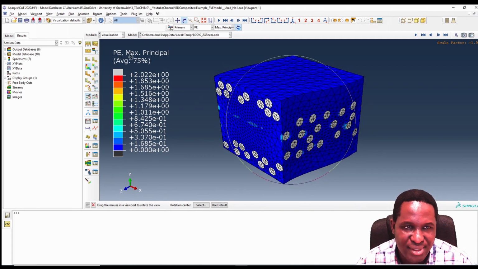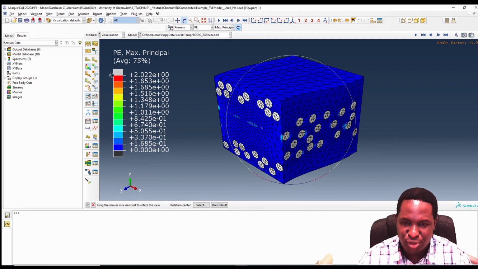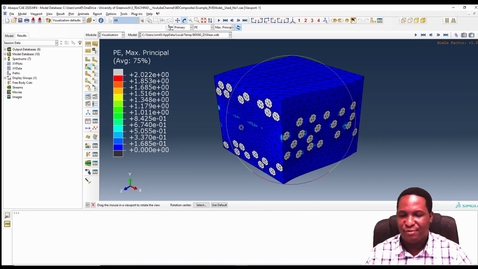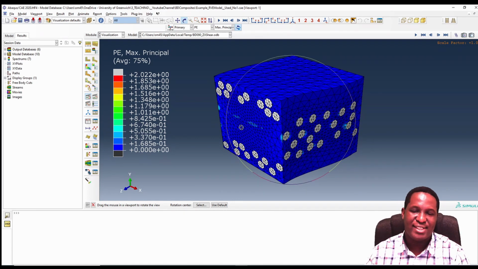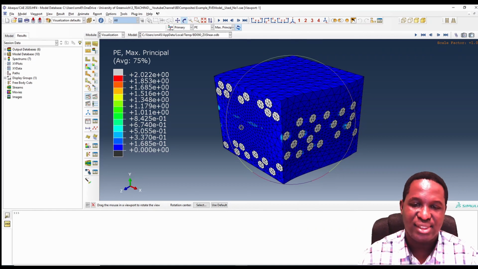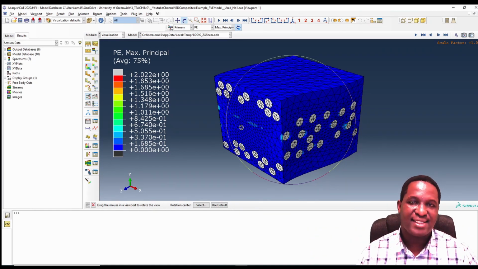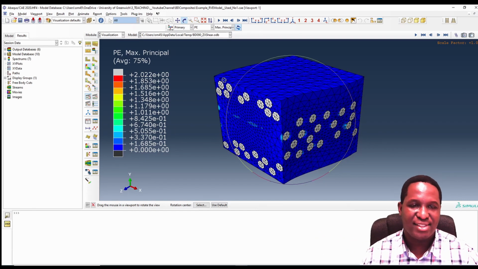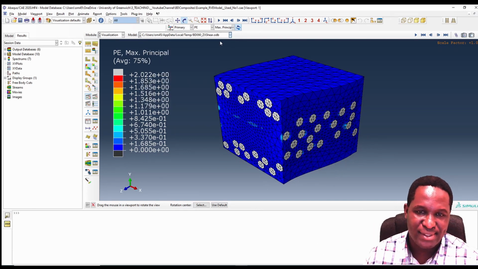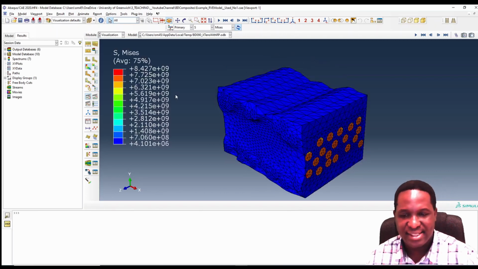So that's what we will see by way of reviewing the contour plot and learning something from the deformation. But what will really be interesting is how we can actually do this in terms of generating the stress and strain data for these graphs. So the last thing I want to talk about is how to extract stress and strain data. So let's go back to the first case, which is the extension case.